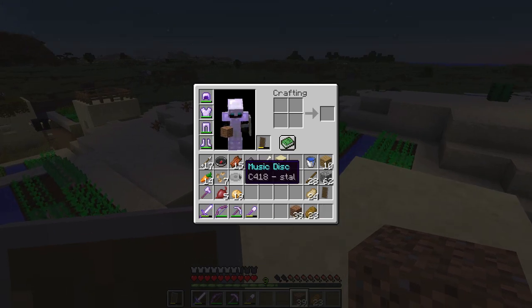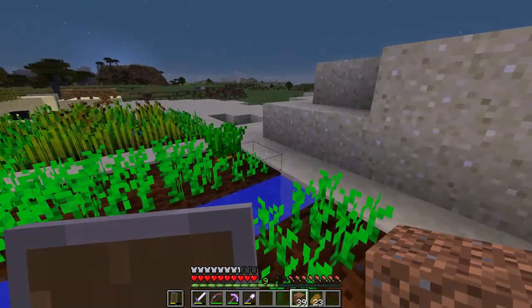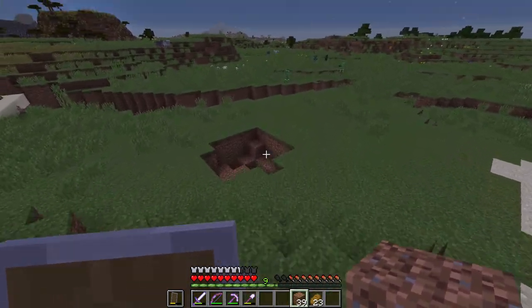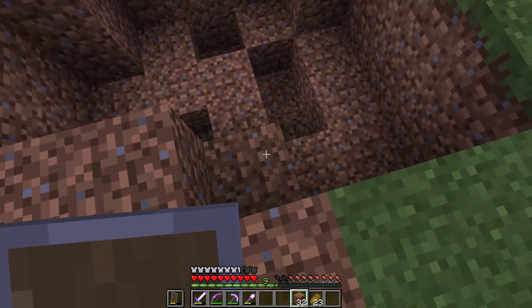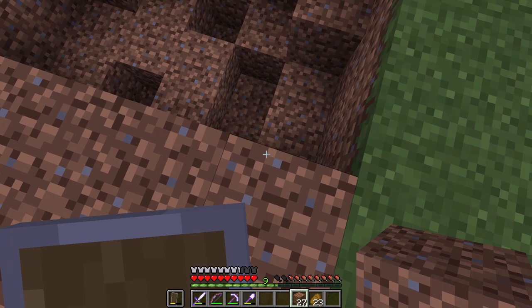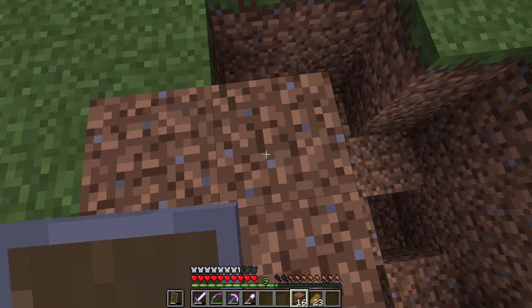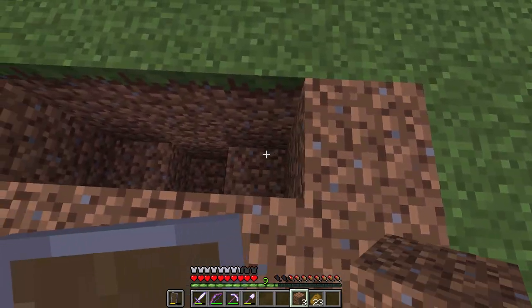Yeah, we've got this music disc stored, which is pretty cool, actually. Where was the explosion? Right here. Let's fix this right up, and let's take a look at the third village that we have encountered so far, and see what they got to offer. I know they have a desert temple right next door, so let's see what's in there.